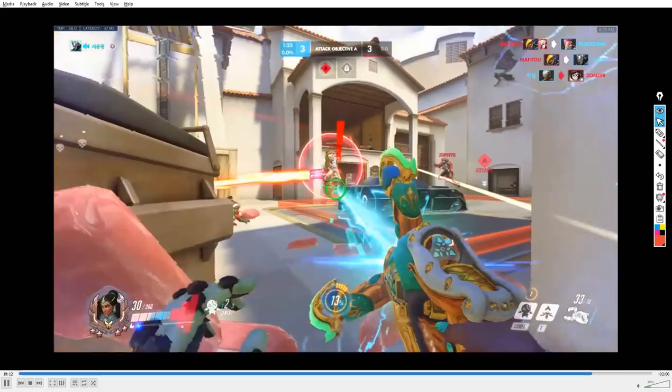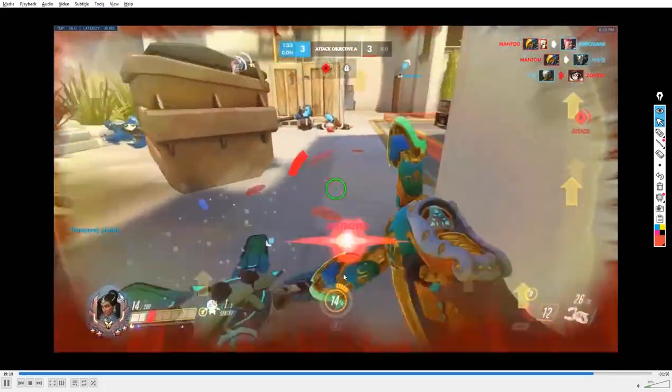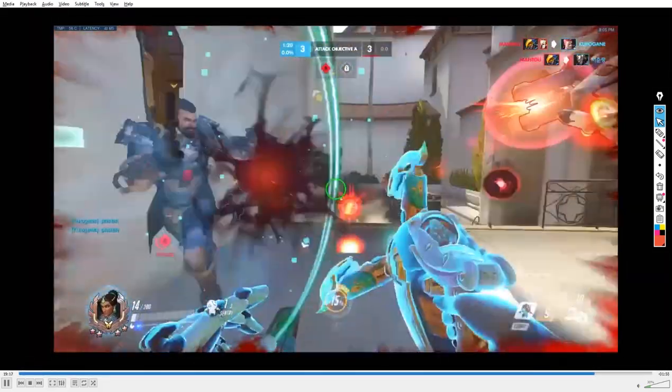There's a Pharah above you somewhere. Yeah. Pharah's kind of wrecking your team right now.